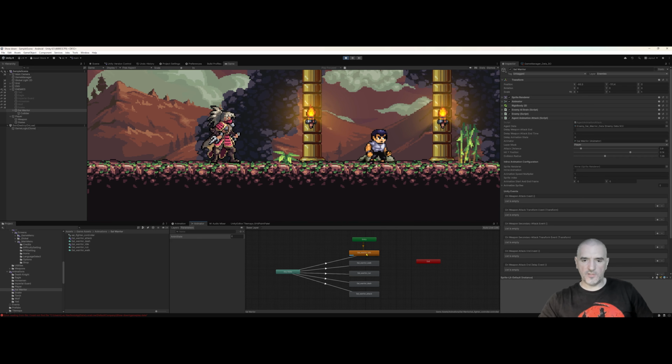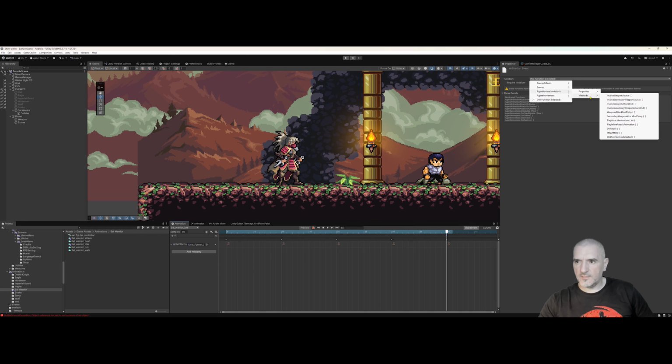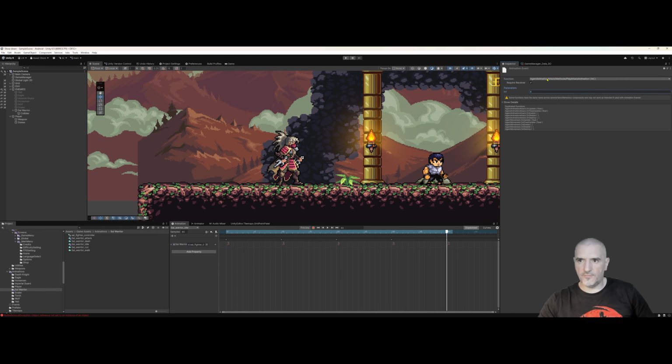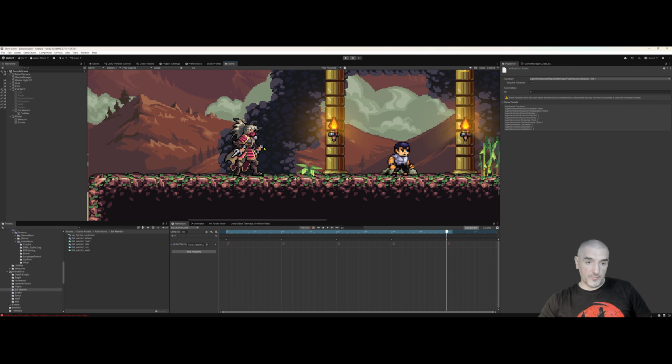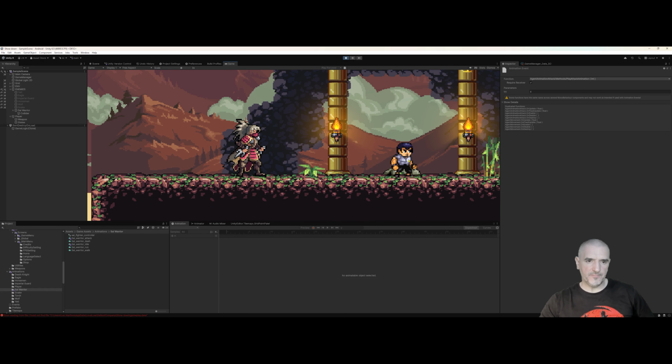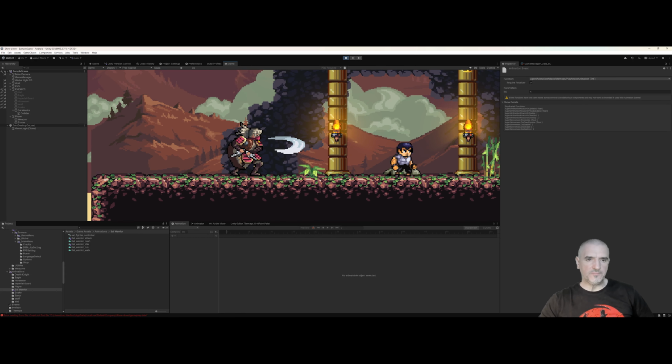Let's add that animation event back, and let's call that function again. Let's pass an integer 4. Hit save. Okay, so now when the game starts, the character is going to start in her idle state, and then she's going to transition into the attack state when the idle state completes, right? So let's see what happens. Let's hit play. There we go.